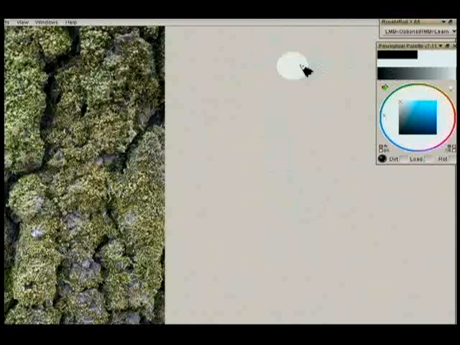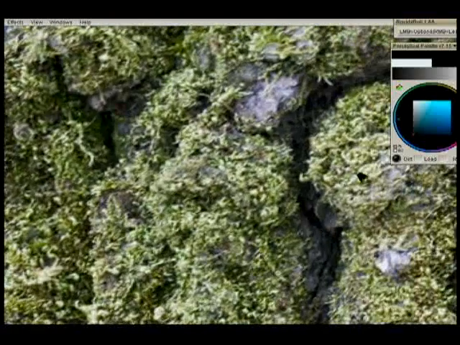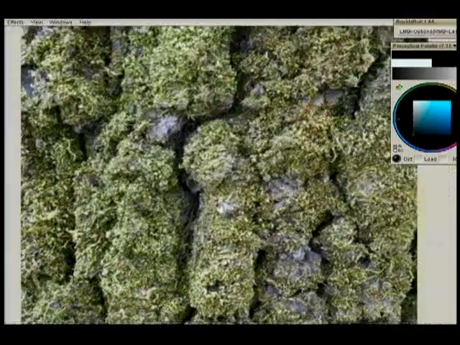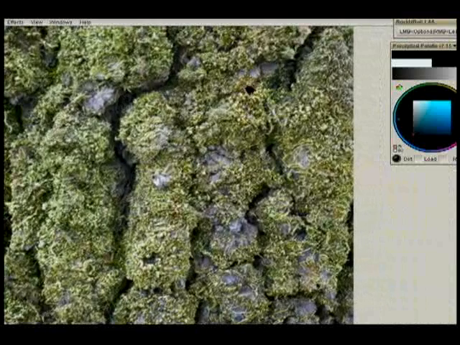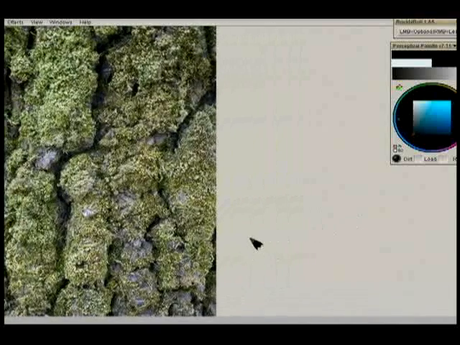But in this case, we have ourselves a very complex shader. This is tree bark with tree moss. And if you look very carefully, there's the tree bark, this bluish stuff underneath. There's the greenish tree moss. Some parts of the tree moss are alive, this dark green. Some parts are kind of dying or dried out, and some parts are just plain dead, which have turned brown. So you've got greens, you've got some yellowish browns, you've got some whites.